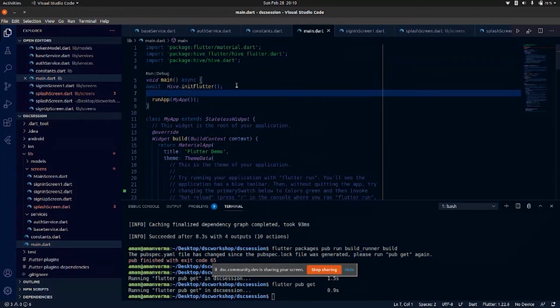Okay, so now we'll register those type adapters which we created.